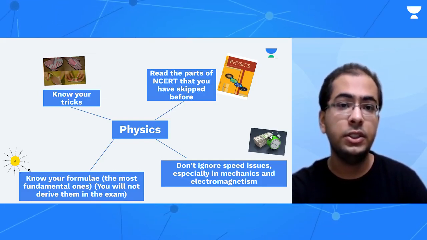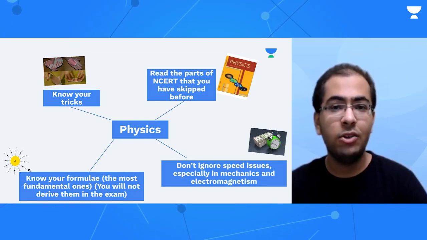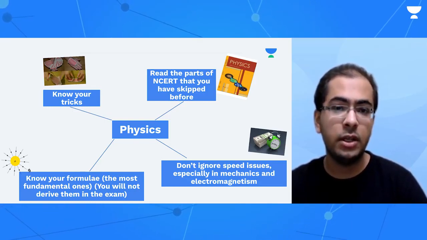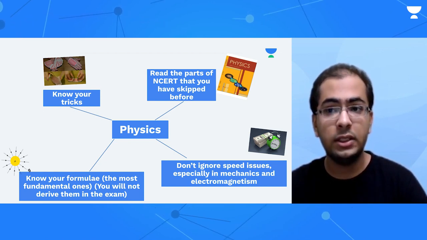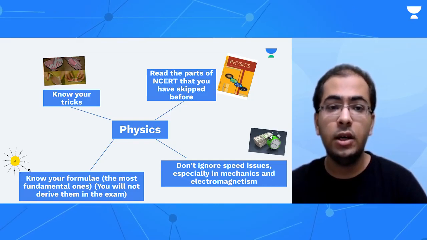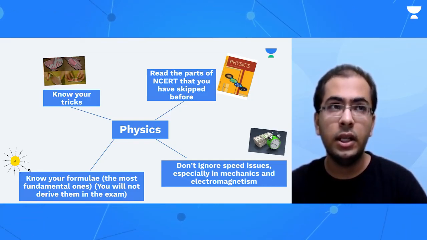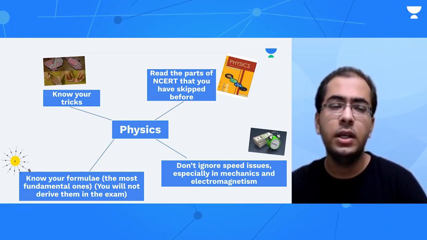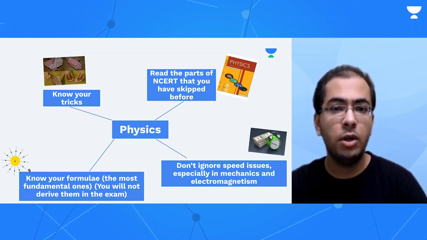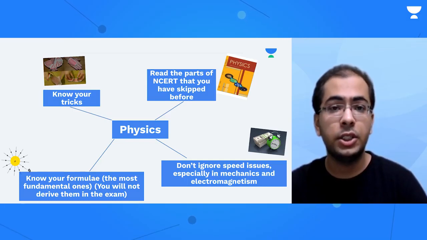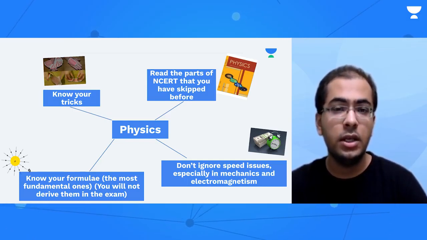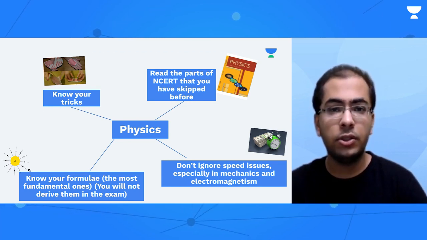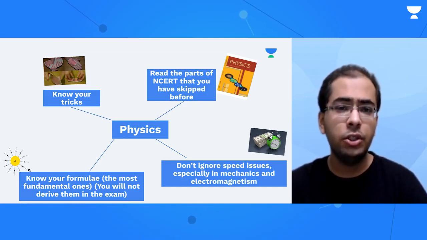Next thing I want to talk about in physics is to know your tricks. And no, I'm not suggesting that you write the formulae on a couple of playing cards and take them into the examination hall. What I'm talking about in physics at least is elaborate symmetry. That's a big point in physics, especially in RC circuits and electric current, those chapters. Especially with the resistor problem and the 3D problem, there's a lot of symmetry that you can use and solve the problem in a lot fewer steps than you would without symmetry. So you need to know to leverage symmetry. And it can cut you a lot of work. Sometimes you have to, in mechanics, you have to check whether an object is massed or not and then proceed from that. But if you just use symmetry, you'll cut yourself that extra work. So you should know how to use symmetry.